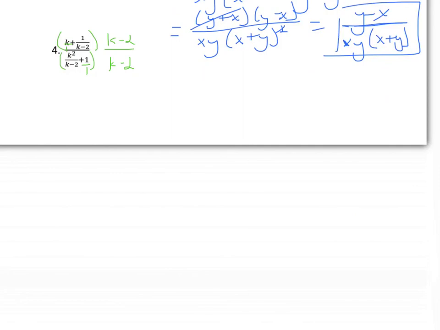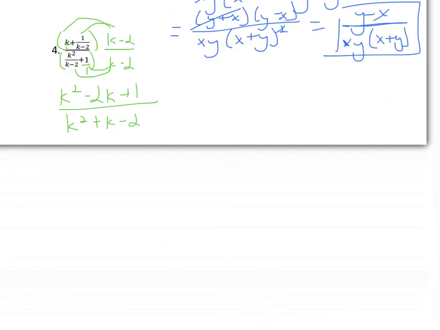Okay, so k times k minus 2, we're just going to leave it like that because we know we need to simplify as much as we can. Actually, we could probably distribute. Yeah, let's do the distribution right away. Okay, so we'll have k squared minus 2k. Okay, from this first one. The second one, k minus 2's cancel out. We're just left with plus 1. On the bottom, okay, this first one, the k minus 2's cancel out. We're just left with a k squared. And the second one, we've got plus k minus 2.